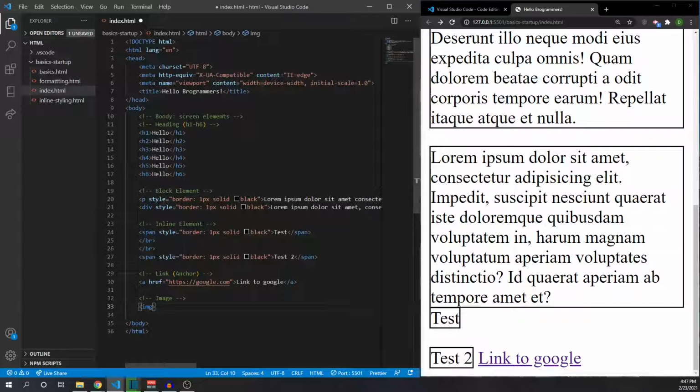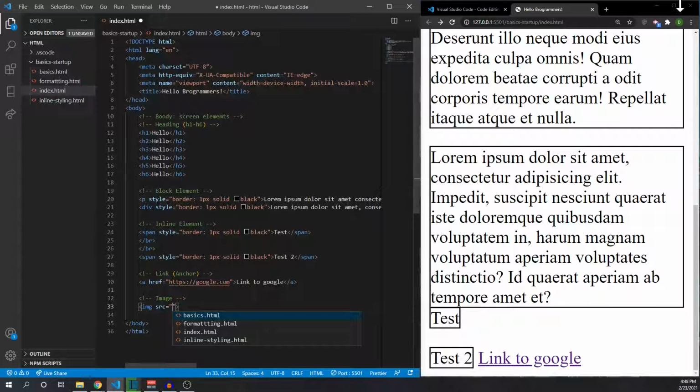As you can see, we didn't get our closing brace. So an image tag is also known as a self-closing element or tag. So you only need its opening tag. And inside of it, just like our href here, and like our style, we're going to put src for source.